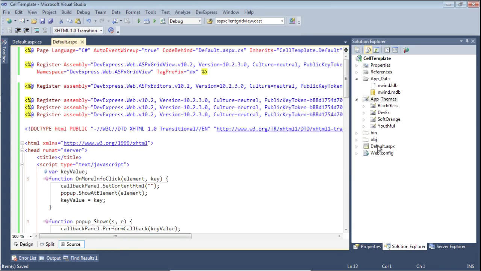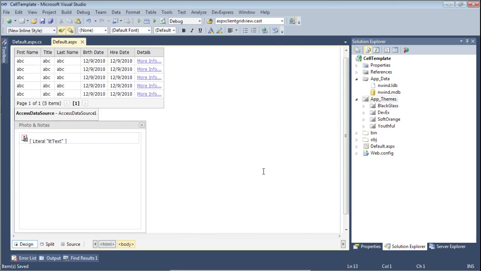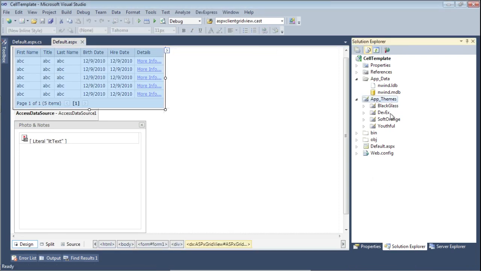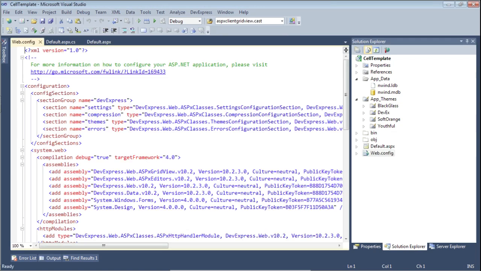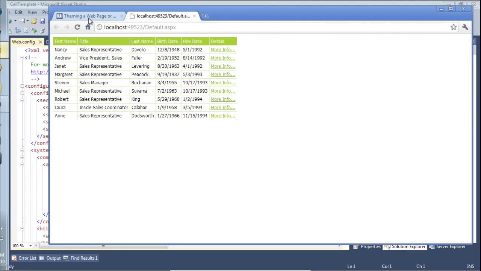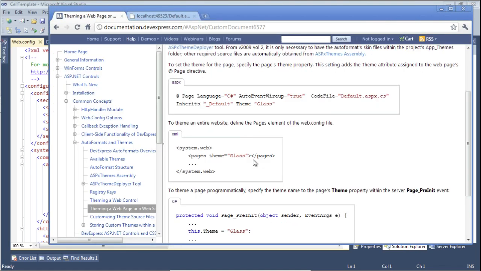Okay. So yes. What they're basically mentioning is that you don't necessarily have to always go from the auto formats here, right? I used the theme deployer tool to import in the themes that I cared about, right? And then define them using, as I said, I could have easily gone into this system web section. I believe the particular setting is pages theme or something like that.